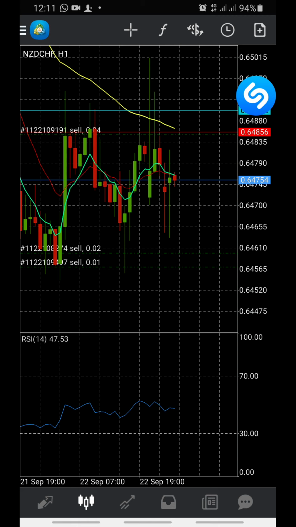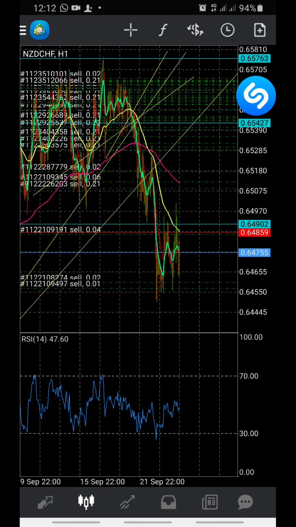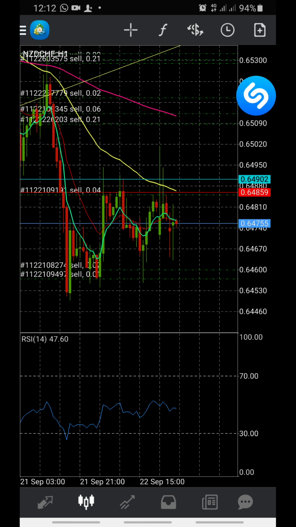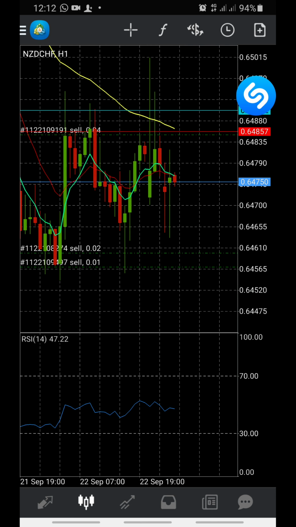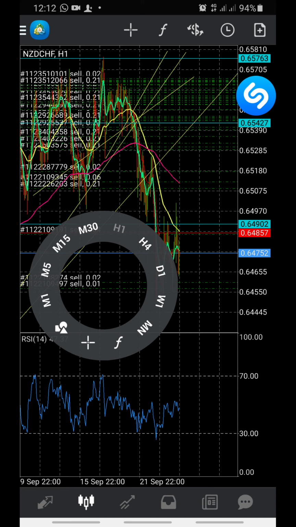When you touch the center with your 2 fingers, you can squeeze it so that it becomes small. Then when you spread it, it becomes big. Then touch the center screen again. It brings out where you put your time frame.